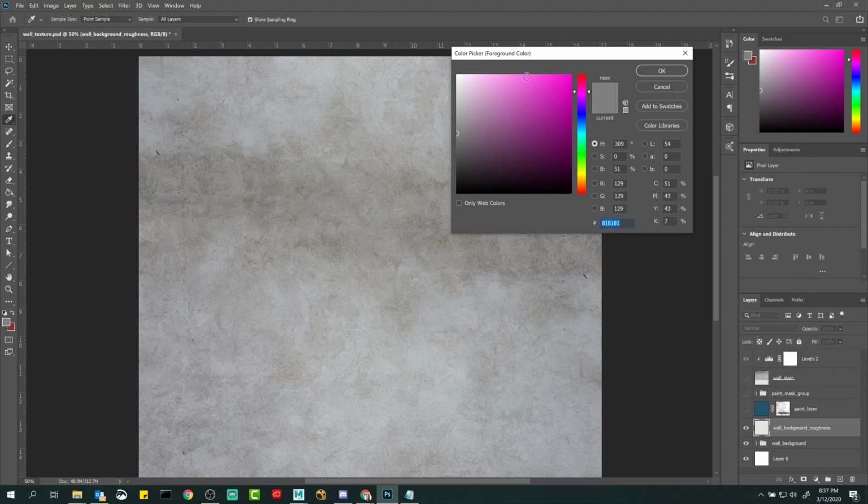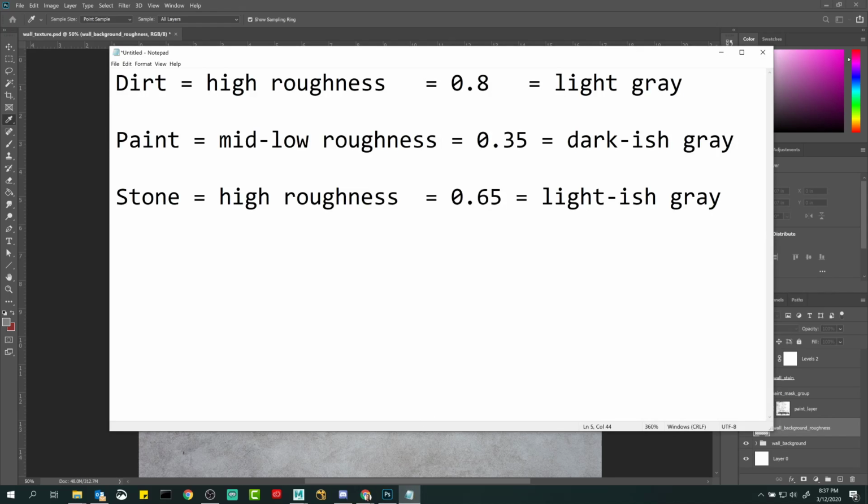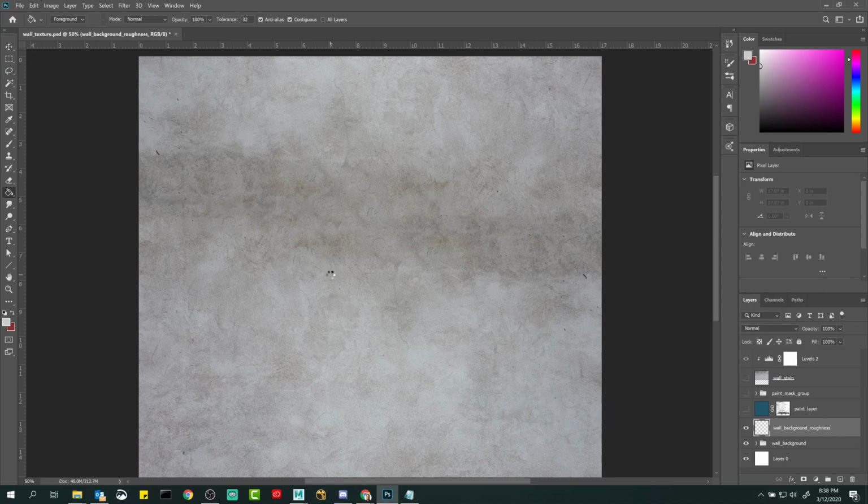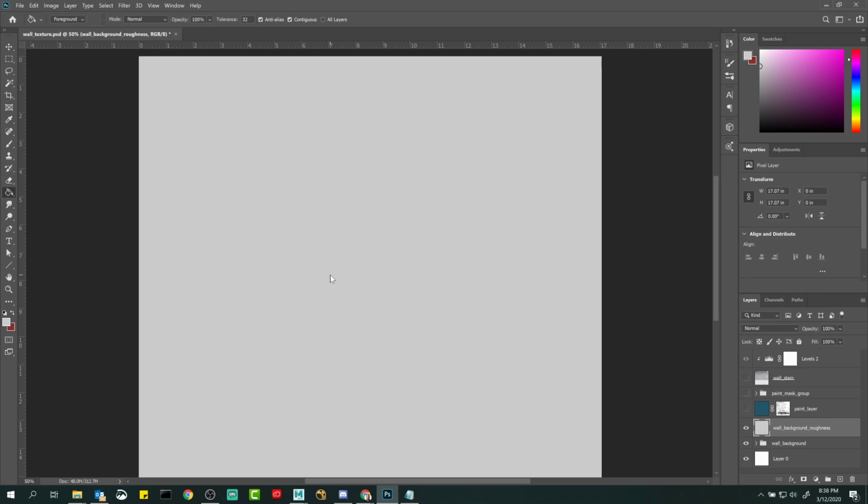You can click over here, and you can see right here on this left side, you have this little HSB: hue, saturation, brightness. So if this is up, our brightness is up to 100%. At 0, it's completely black. So this means we can actually convert that to the percentage that we're seeing in Photoshop. So if I were to do 80%, that right there as a paint bucket, click. Right now, if I put this texture in Maya, it will do exactly 0.8 roughness. And we're going to try it out in Maya too, by the way. I actually want to see if this works and how it looks. We're going to give this a shot.